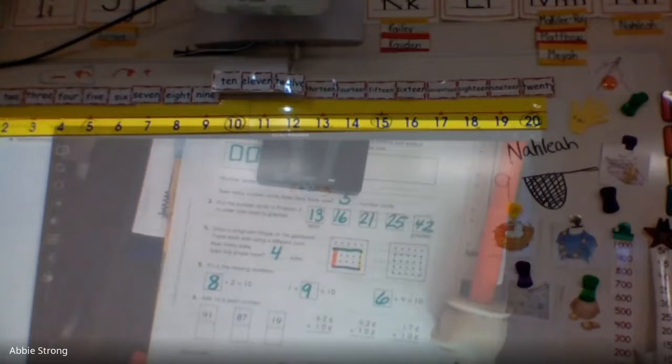Can I have somebody go find 41 on our hundreds chart in our calendar area, please? Leah, go find 41. When we add 10 to a number, we take our finger and we drop straight down. Leah, use the pointer if you need to. Find the 41. Now take your pointer and go straight down like you're going towards the floor. You're not going to go across. Drop down one spot, just to the square underneath it.